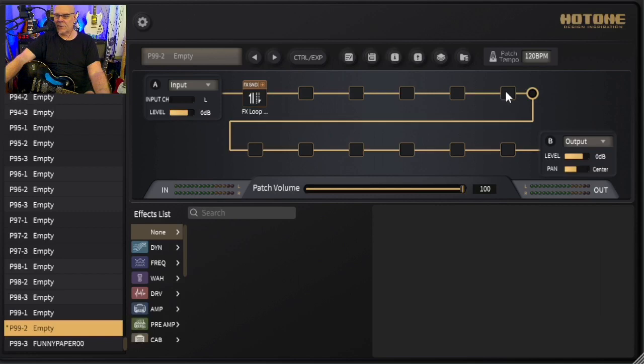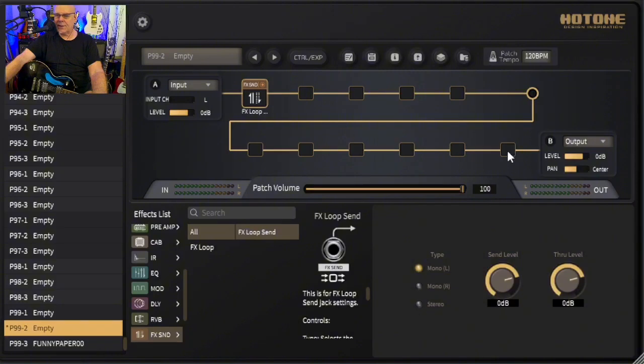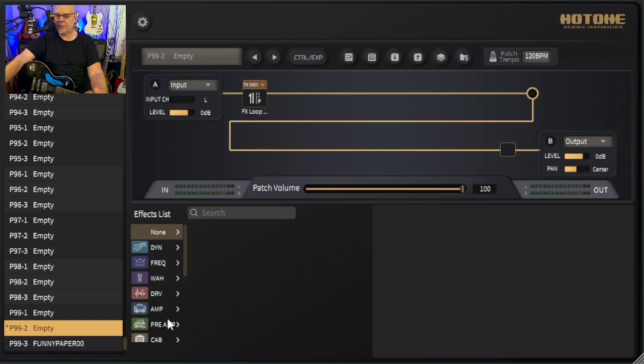And that is, of course, if you're using your amp inside the Ampero, so you have your external effects, and then you have the Ampero lineup. If you want to use it for post effects, of course, you'd put it down here. Oh yes, put it down here, and then that's the last thing in your chain. And if you wanted to put maybe modulation effects before your reverb, you could do that as well. You could put your reverb down here.